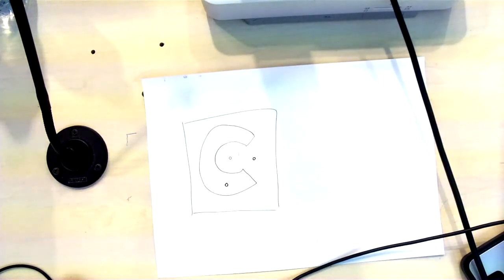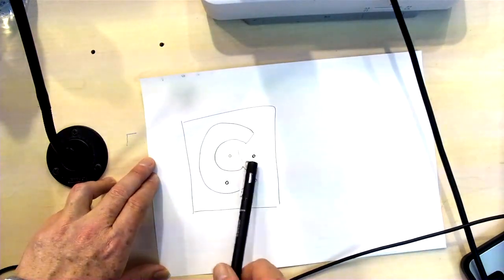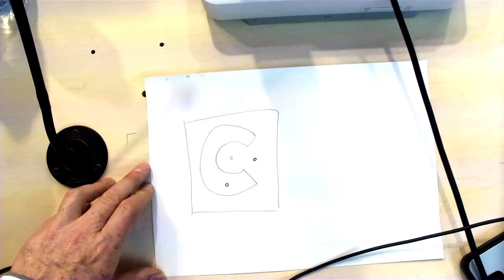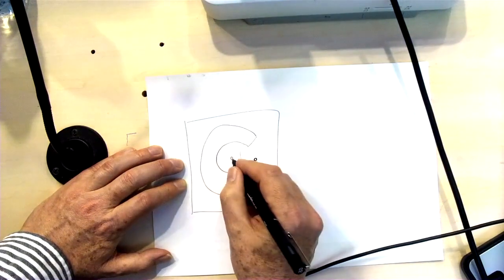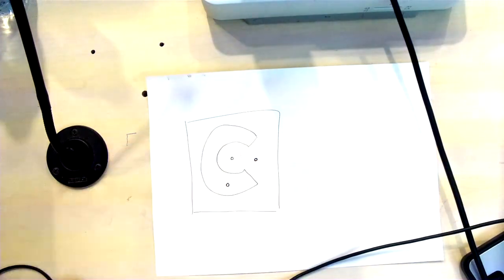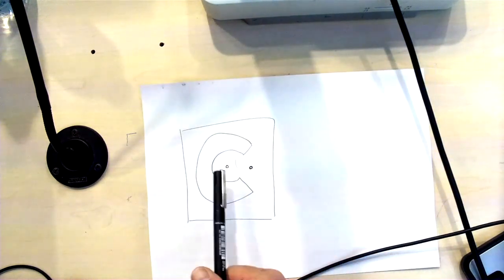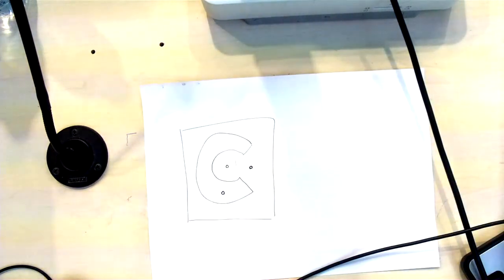So a C and an O are pretty similar. But if you wanted to tell the difference between a C and an O, you would want to look at pixels like this. If this pixel is white, then it's more likely to be an O, and less likely to be a C. So you can imagine that for any one of these pixels in the image, you could get an idea whether that pixel being white or black makes it more or less likely for the thing to be a C. So this is what he's trying to learn.